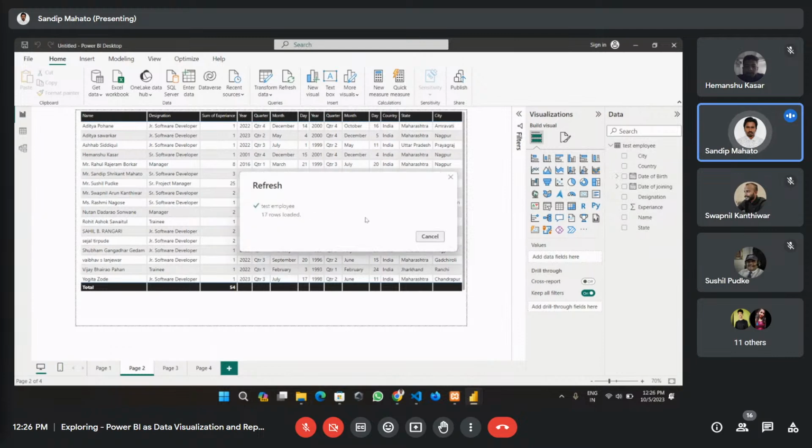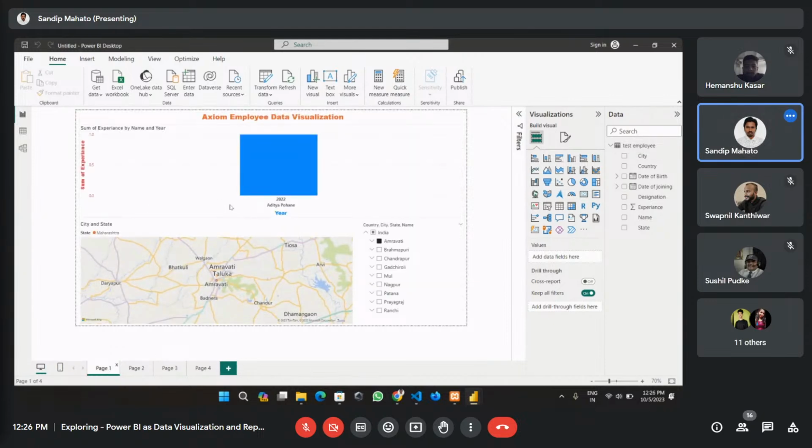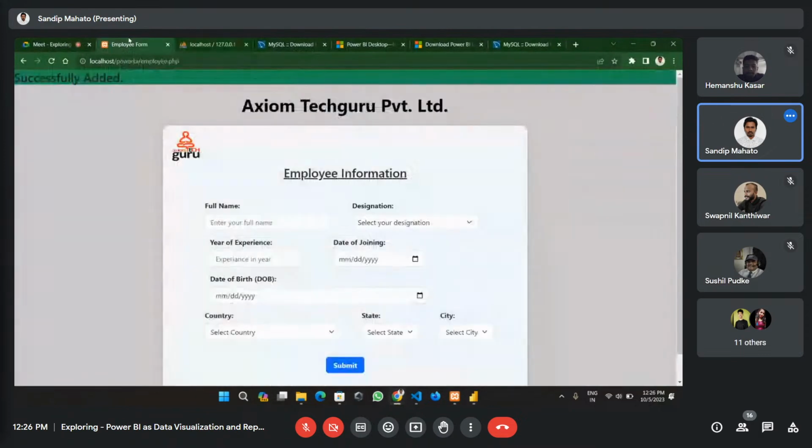When you refresh the data, the updated data will be added automatically and shown in your already created dashboard. So let's do a demo again for entering one data from the form of Axiom.